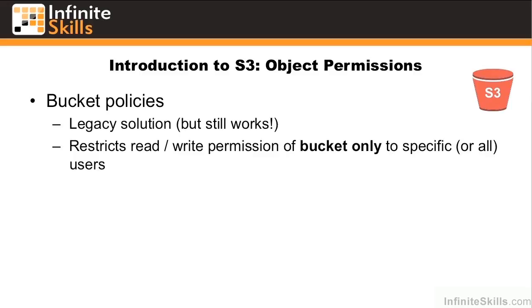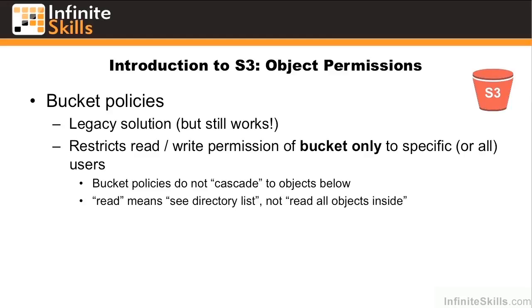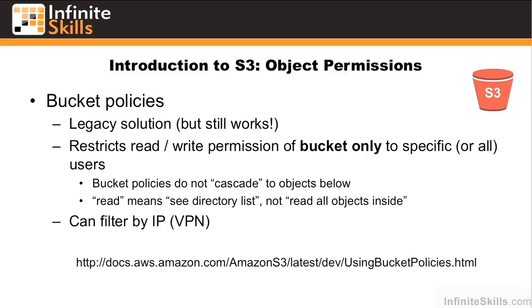Bucket policies are a legacy solution, but they still work very well. They restrict read and write permission of the bucket only to specific or all users. Bucket policies do not cascade to the objects below. If you put a read on a bucket policy, it means you can see the files inside of that bucket. It's not read all objects inside. You can filter also by IP for VPN solutions. More information on bucket policies can be found at this URL.